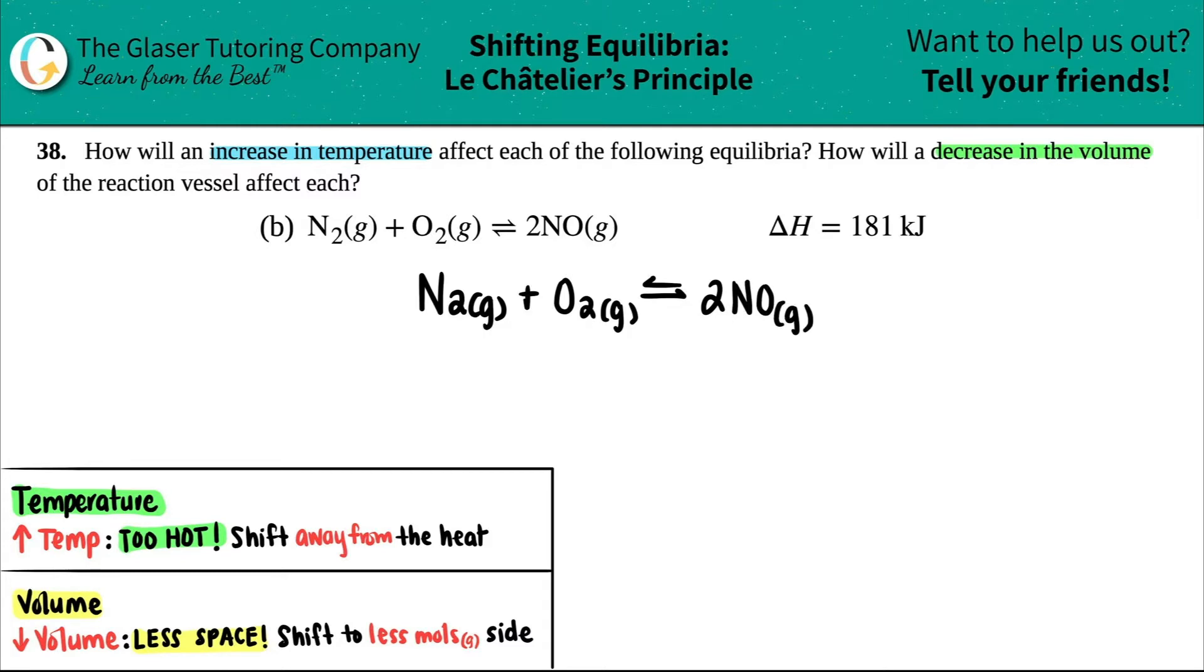So when we're talking about changing conditions - temperature, volume - and equilibria, we're talking about Le Chatelier's principle. No math involved here, just concepts. Especially when they give us a delta H value, I don't care about this number, I just care about this in terms of heat. This will make it so much easier when we talk about the temperature part.